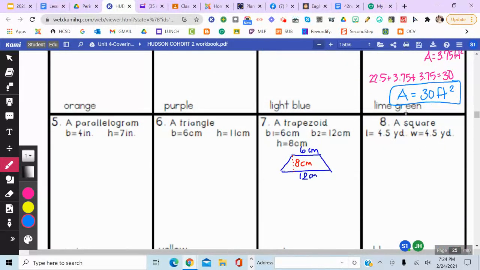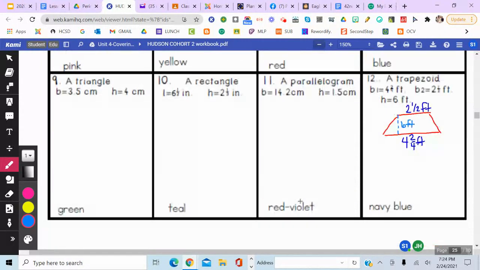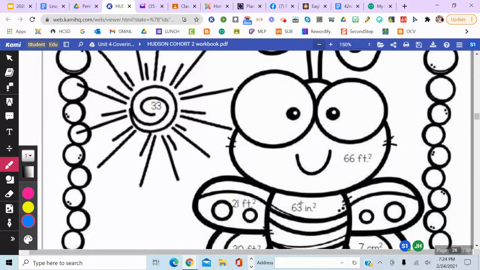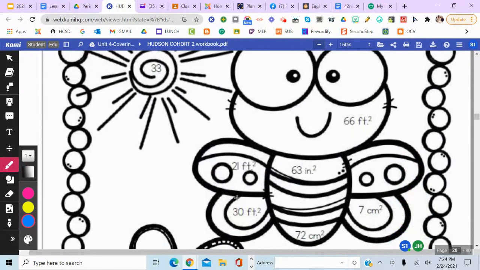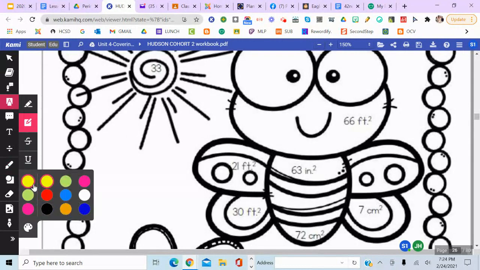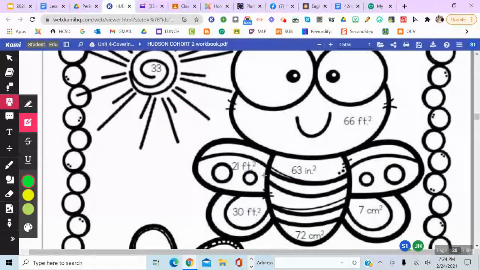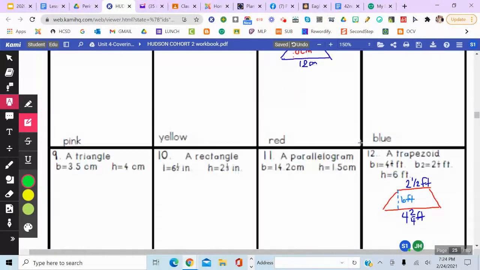Notice how it says lime green, light blue, red, violet. I wouldn't worry too much about those specific colors. You know, use what you have if you want to color. And I do see 30 feet right here. I'm just going to use a highlighter. Let me see if I can find a lime green. That's kind of lime green, I guess. Oh no, this is lime green. There we go. All right, so we're going to use that lime green, and I'm going to try to get this much of the space as much as I can. You would obviously color it in, and there we go. So that is your task for today.